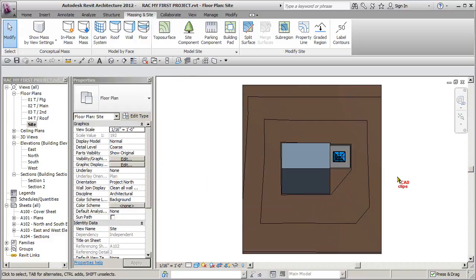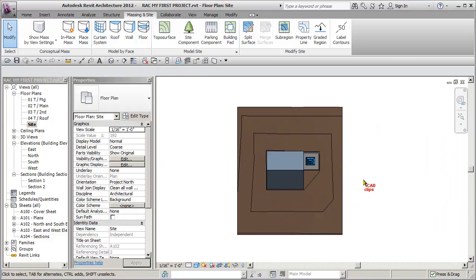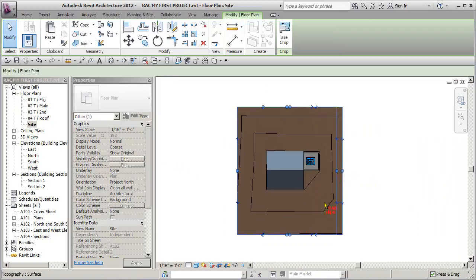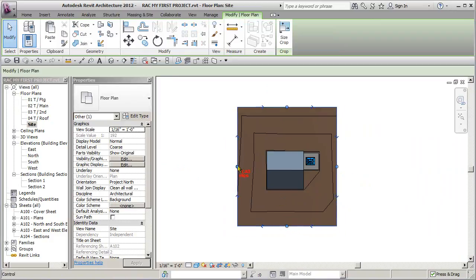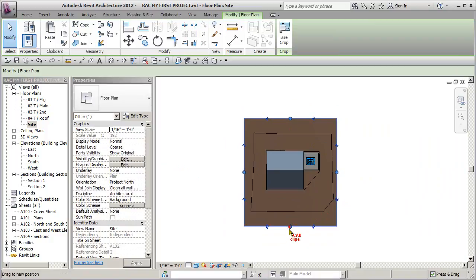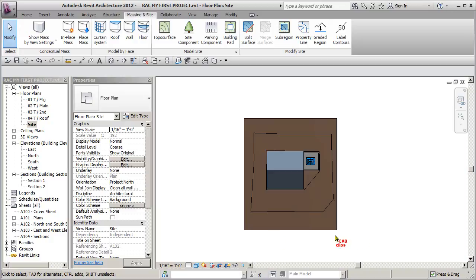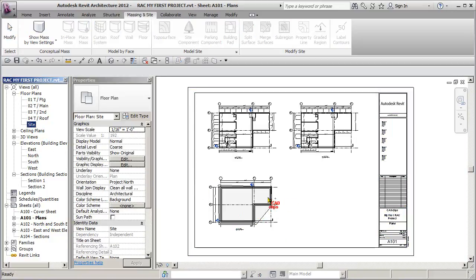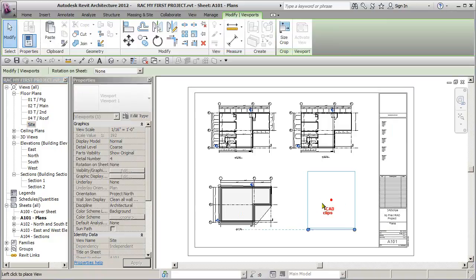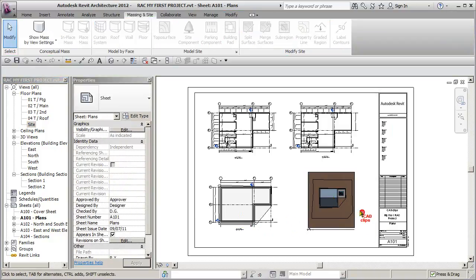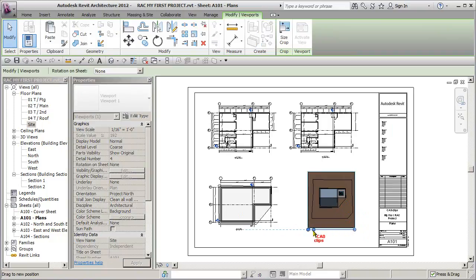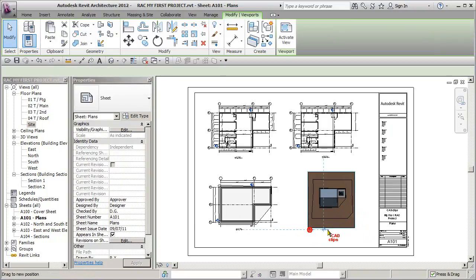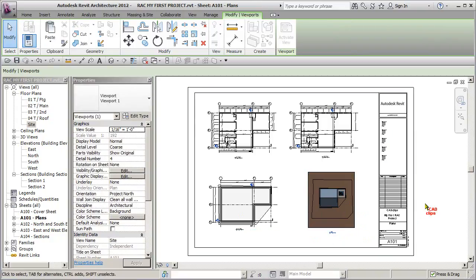Set my scale. I believe we want it to be at 1/16 of an inch equals 1 foot, which is about 1 to 200. Maybe even, I think my sheet tightens this up a little bit more. Hard to say. We have to add our little reflection pond and stuff in there yet. So then let's go back to our plans and drag our site onto the sheet. Click, there it is. Click out, pick on here, drag that over, escape, press and drag.